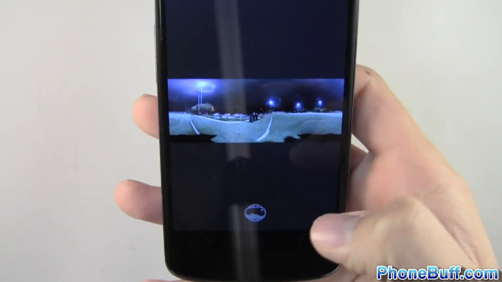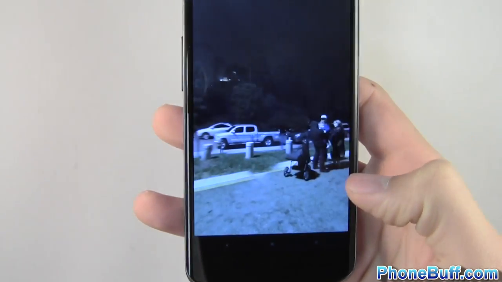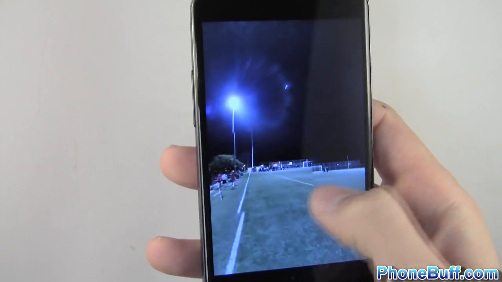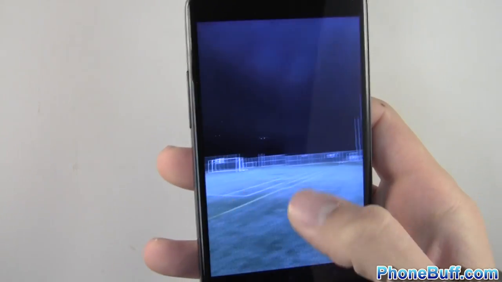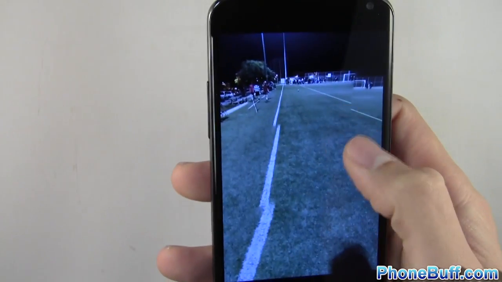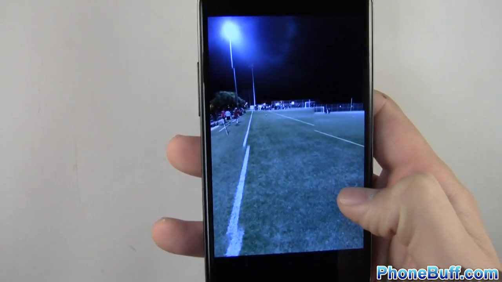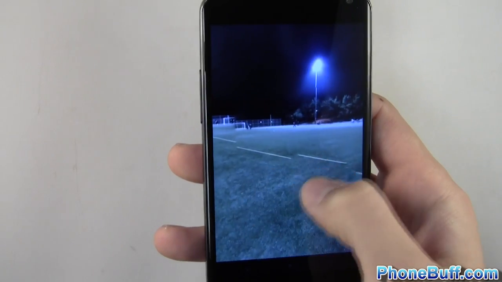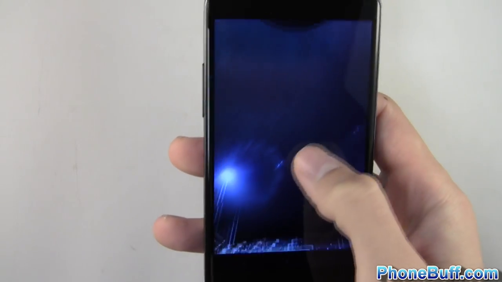So we'll tap on this really quick, and you can see I did a 360 view of the soccer field at night. You can see it's not necessarily 100% accurate. It did kind of miss on these lines a little bit. Maybe I was moving around too much with the camera. I try to stay still though, but nonetheless, this is awesome. It took me a while to do this.